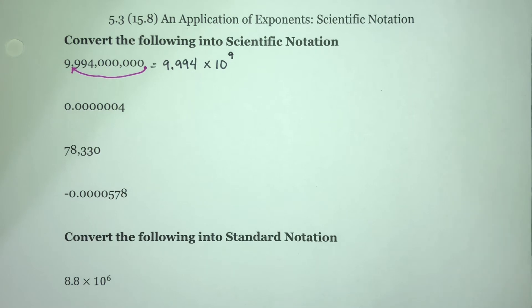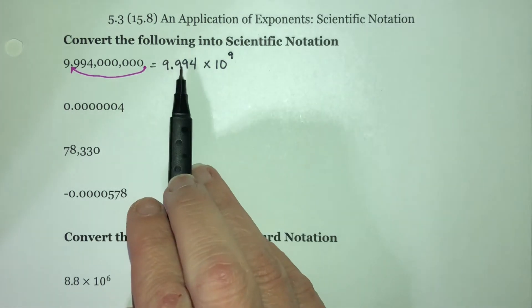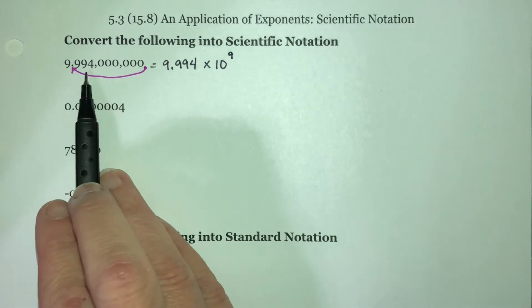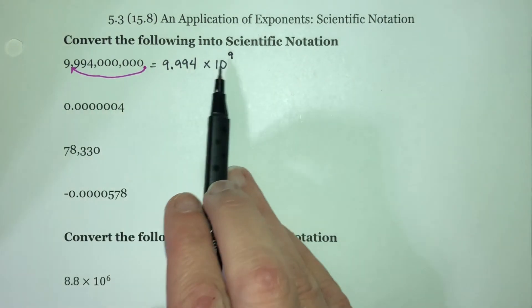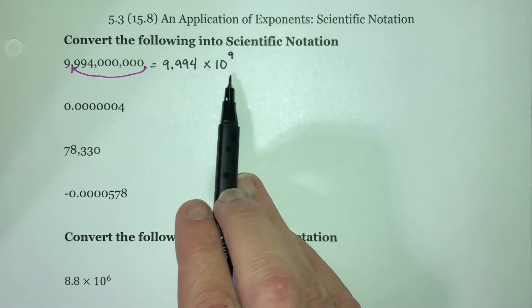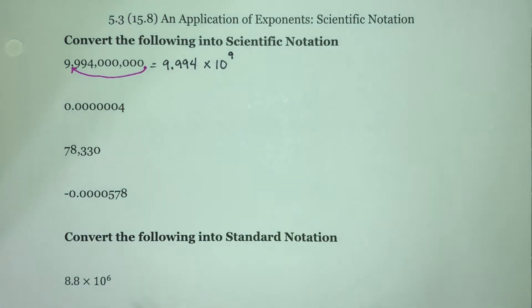So right now I've got the nine, I just need to decide on the sign. Now you may have learned this before where if you move the decimal point to the left it's going to be positive, if you move it to the right it's going to be negative, and then when you go to convert backwards you've got to remember that it's backwards. I suggest just thinking, I need to change this back into this. This number is a lot smaller than this one, so I need to be making it bigger. This adjustment should be making it bigger. If the adjustment needs to be making it bigger, it's a positive exponent.